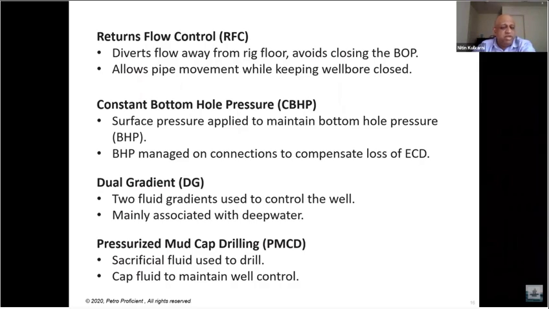Another method is dual gradient drilling. Dual gradient drilling basically uses 2 different fluids to control the well. This is mainly used in deep water, where you manage your pressure by having a different fluid in the riser versus what you have in your wellbore in the annulus. So it's typically used in dual gradient, but it's also one of the variants of managed pressure drilling. And then you have pressurized mud cap drilling.